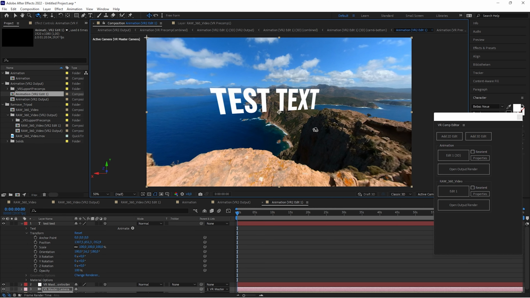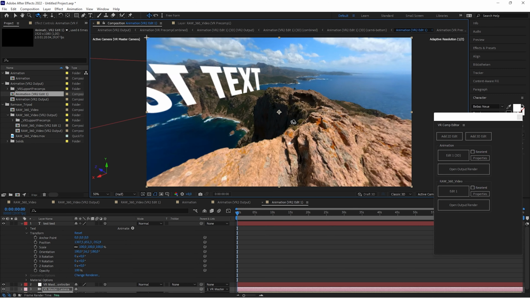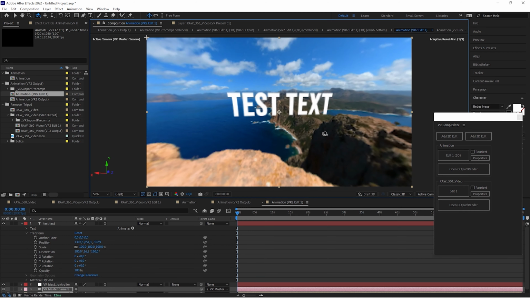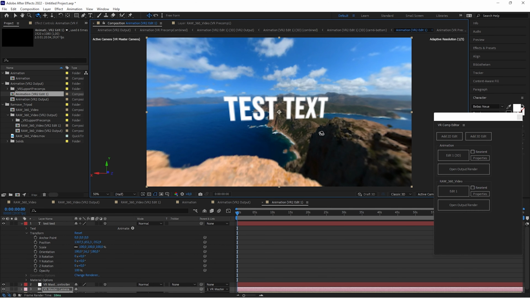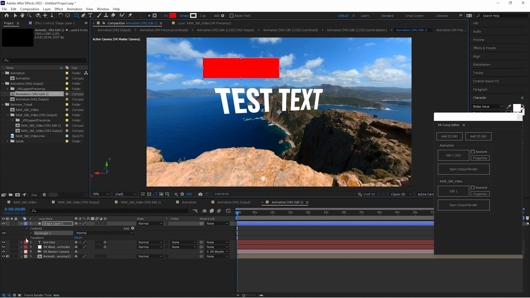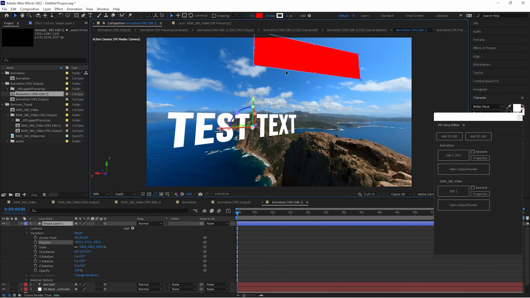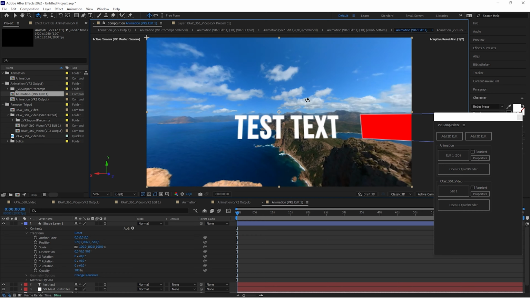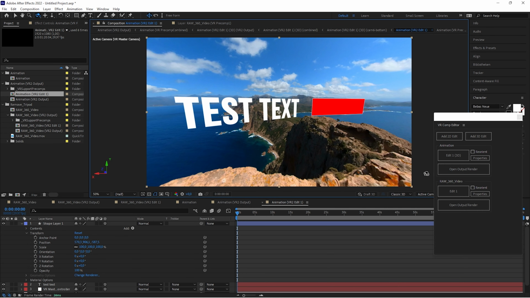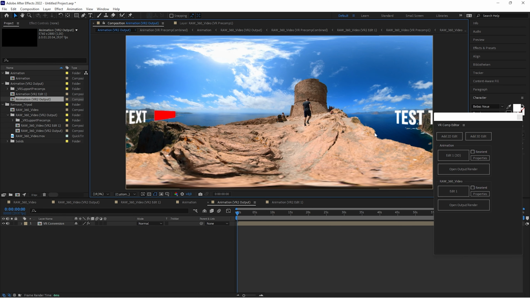If you now change the perspective with the orbit cursor, the text remains fixed in the 360 room. Here you can experiment and create different text examples, layers, and much more. If you switch back to the output render composition, you will see that the objects are converted to the 360 video.